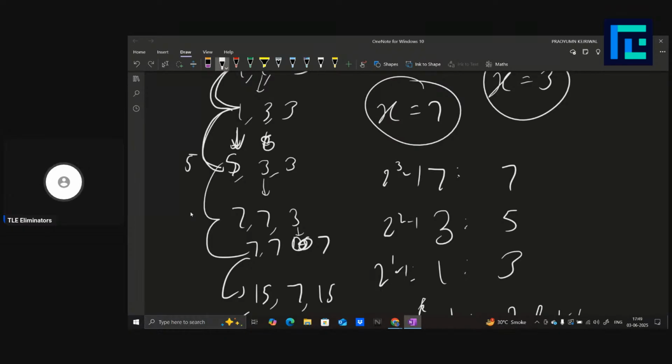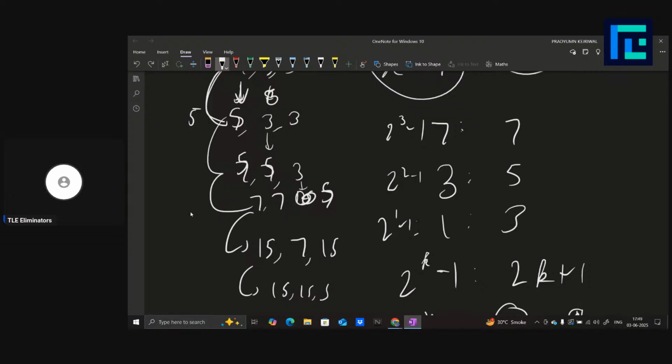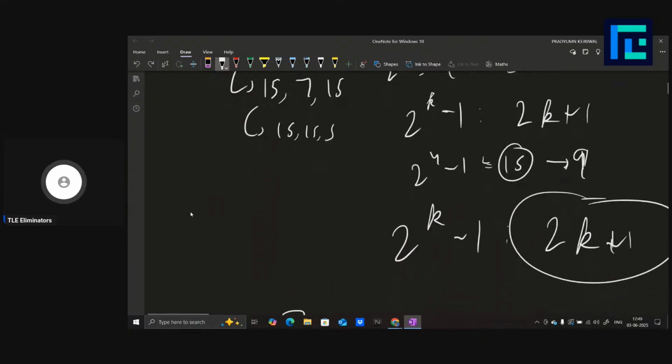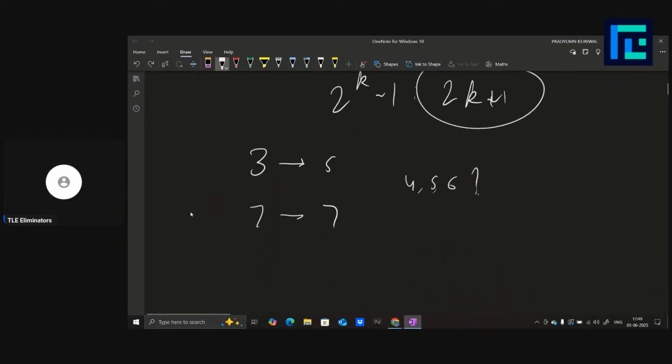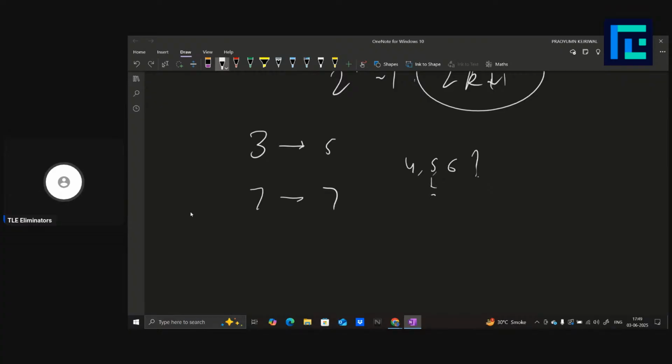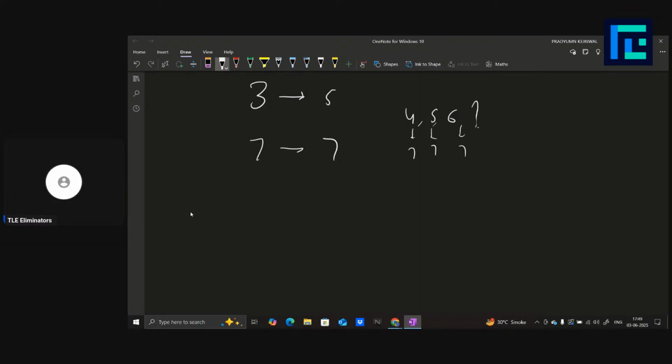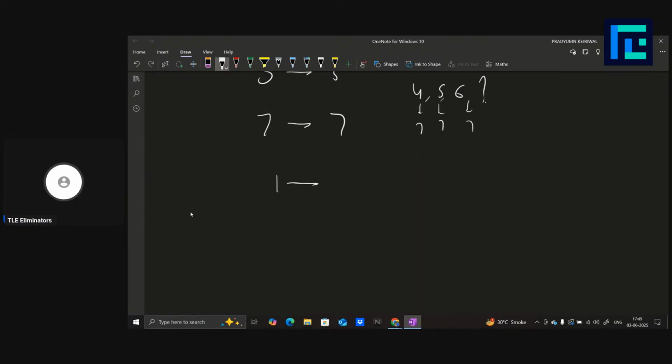So here this 5, 3, 3 will come, and again this 3 I'll make a 5, and this 3 also I'll make a 5. So finally I have made this 5, 5, 5 instead of 7, 7, 7. So the operations are quite the same. As for 7, the operations are the same for 5 also. So for 5 also the answer is 7, for 4 also the answer is 7, and for 6 also the answer is 7. So basically the answer for 1 is 3, for 2 it is 5.